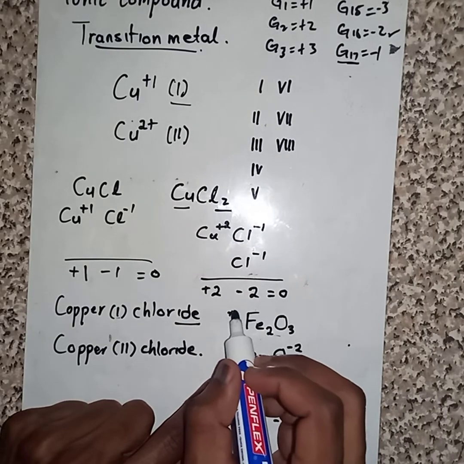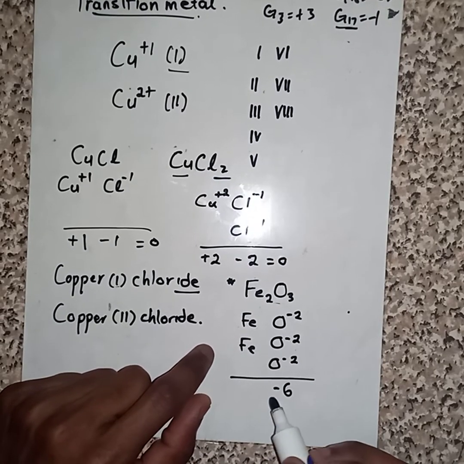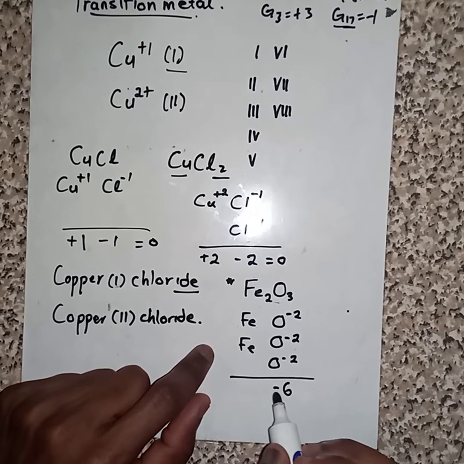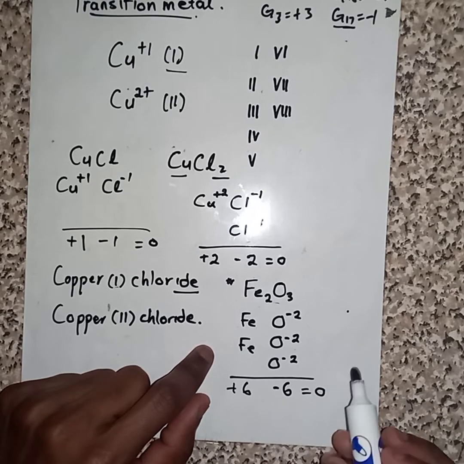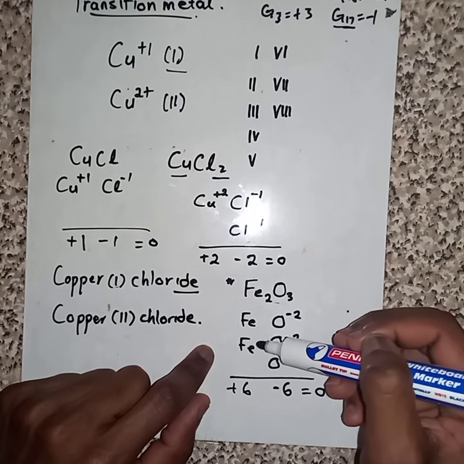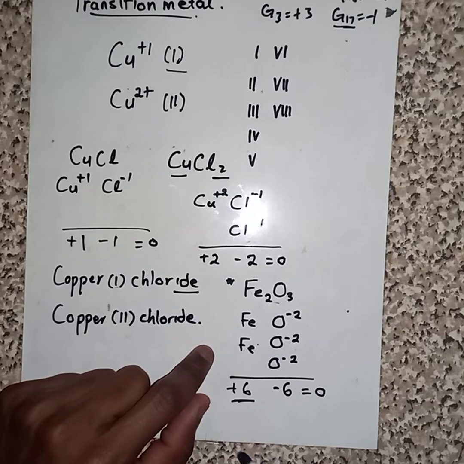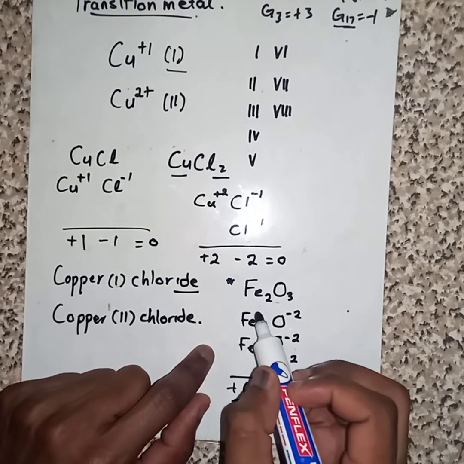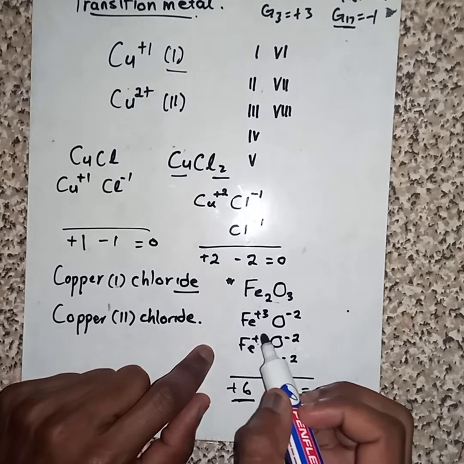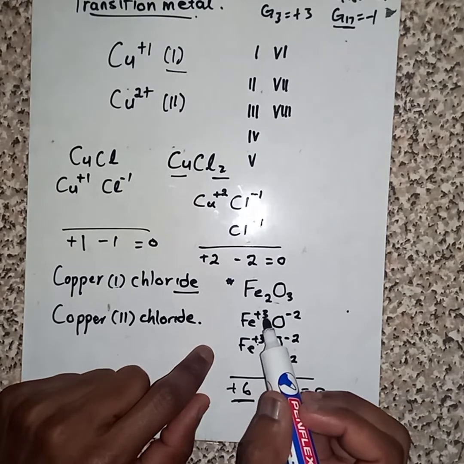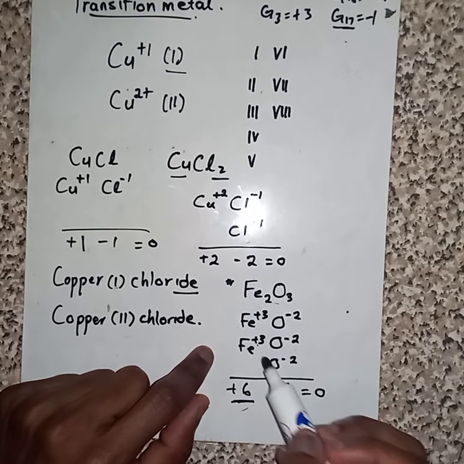Let me put an asterisk; this one is very, very important. What charge must I add in order for me to get 0? Clearly, I must add +6, then I get 0. Now, I no longer have 1, but I have 2 of these, so this number 6, I have to divide accordingly: +3, +3. That means each is going to have 3. For us to get 6, each must have 3.